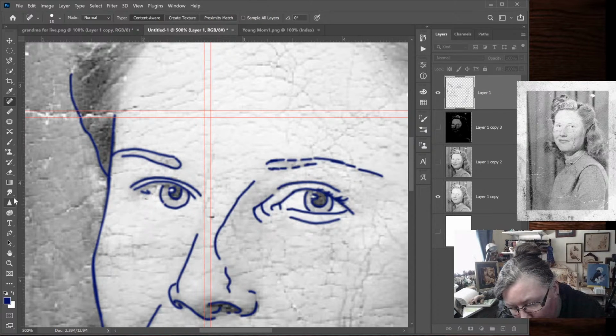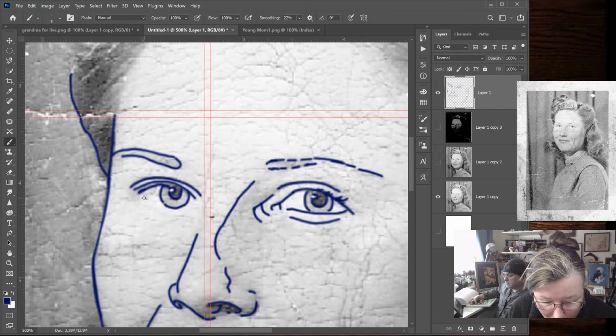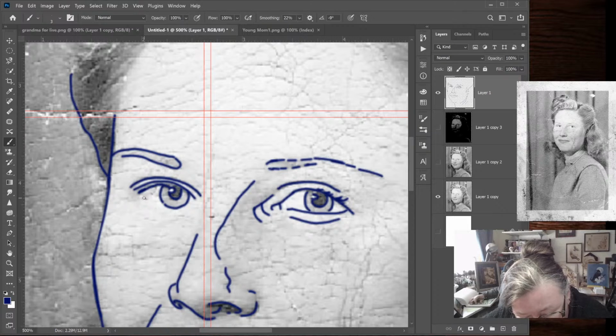Oh, I know what I did wrong. I hit the wrong button. There we go. Okay. So we have the base of the inside of the lid. This right here is the lid where that lash is set. That's what's throwing me off. And then, what do we have here? Because right here, these are cracks from the photo. And hopefully Aunt Sis will send me a better photo. She was going to rescan it for me. See, we have our nose. There we go. This will help.